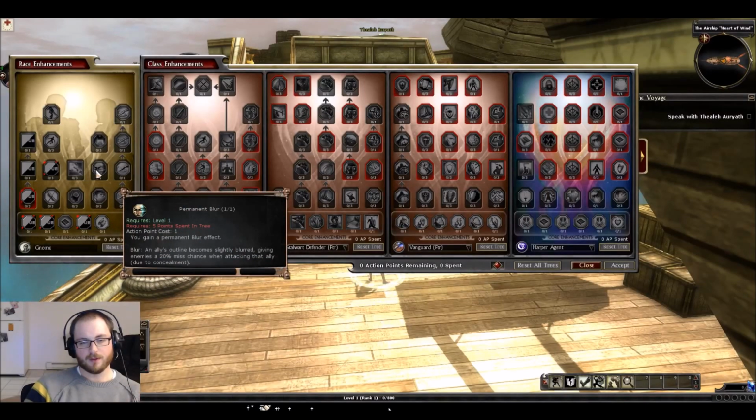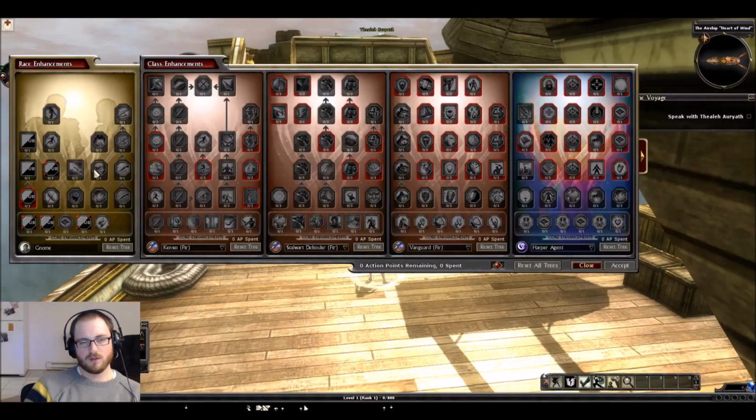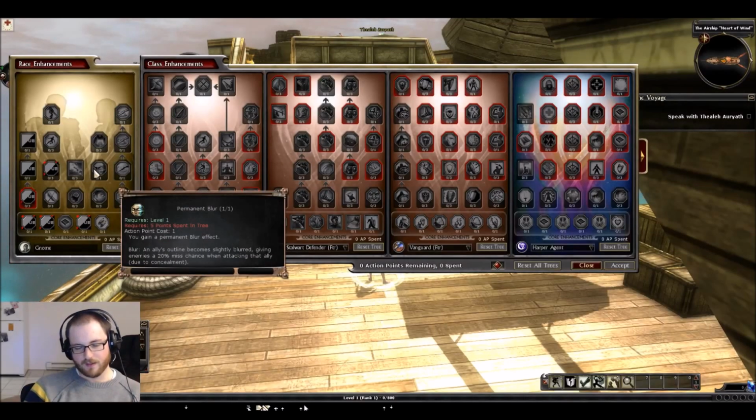You've got permanent blur, very handy. But then again, permanent blur is available in so many items, I'm not sure if it'll be worth fitting this many points in the tree. You have to spend, it looks like, at least 5, so this will be 6 points. 6 APs for permanent blur. That will probably be useful at low levels, but once you get up to epic levels and high heroic levels, you'll probably want to drop this, because you'll be able to get it from items.